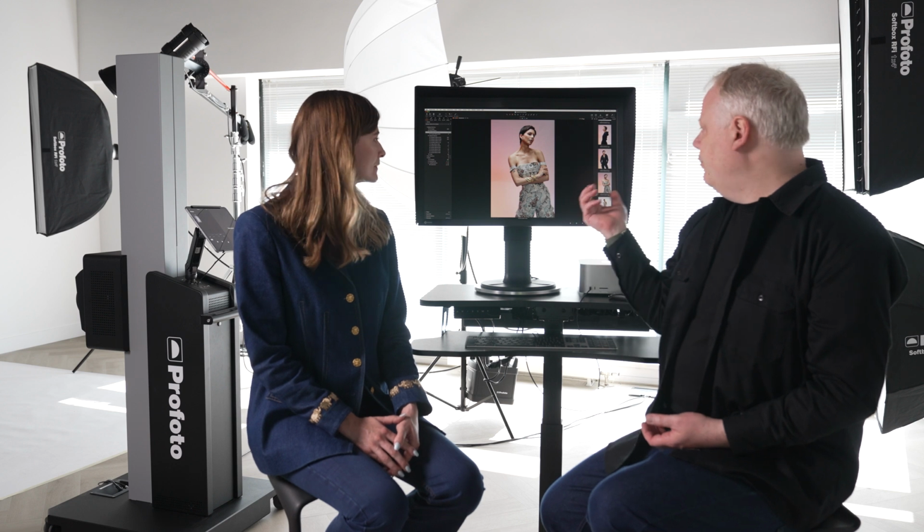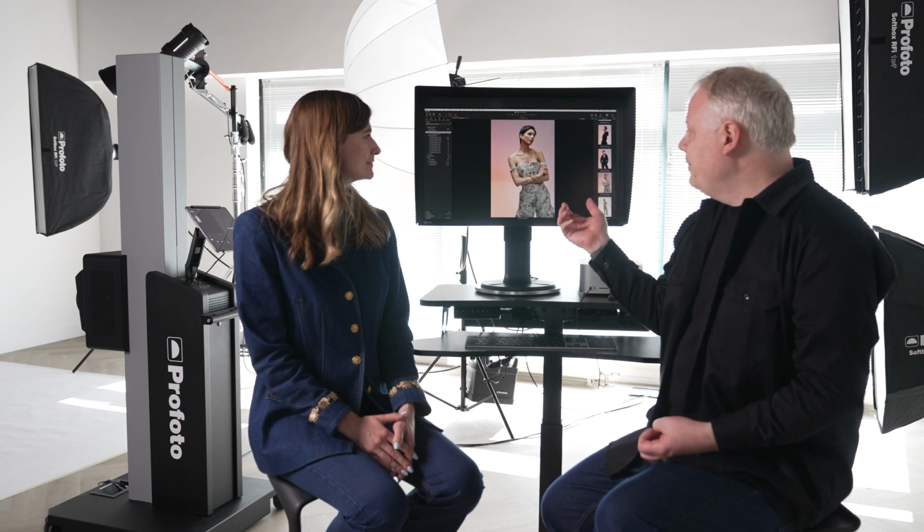So for us, what we wanted to do here is really elevate the look using the hard light. I mean, the soft light is also kind of cool, and it's one light source. But when you get to this sort of thing and add a bit more interest, it's really great. And I think you can repeat this, right? The point about using this technology and this lighting is that it's highly repeatable. You can have it in multiple bays. So if that's the look that the stylist has given for the shoot and for the brand, replicate it. Yes, I think less is more is really what we're aiming for here.